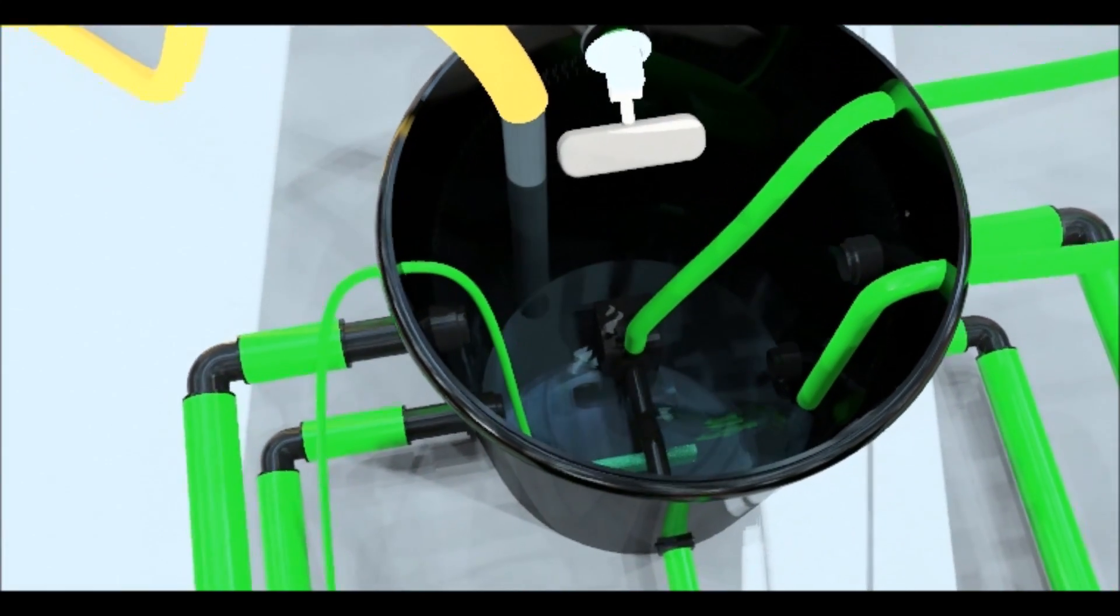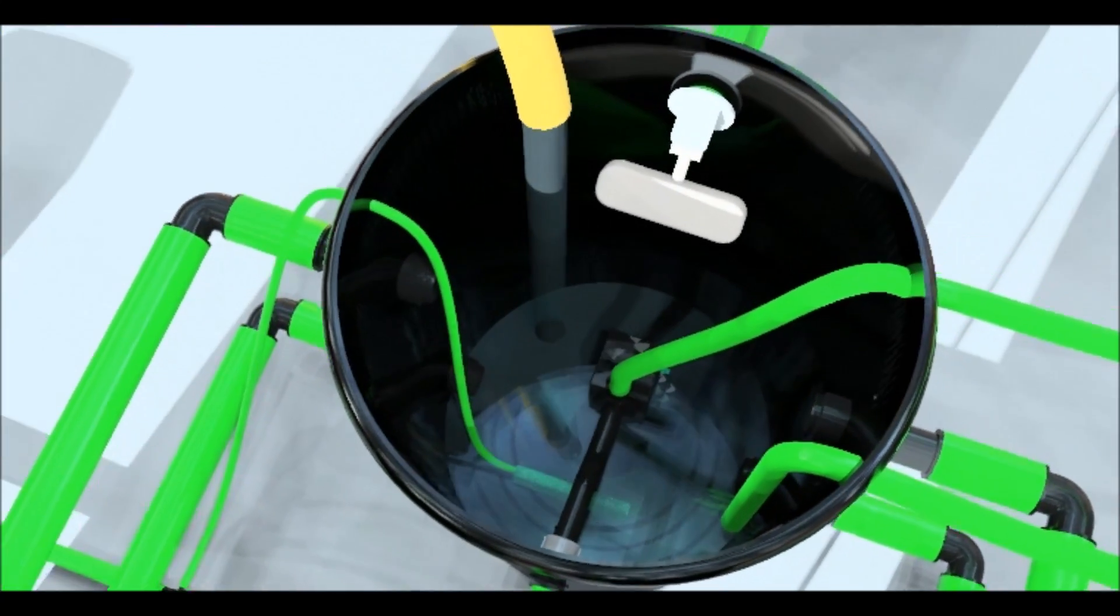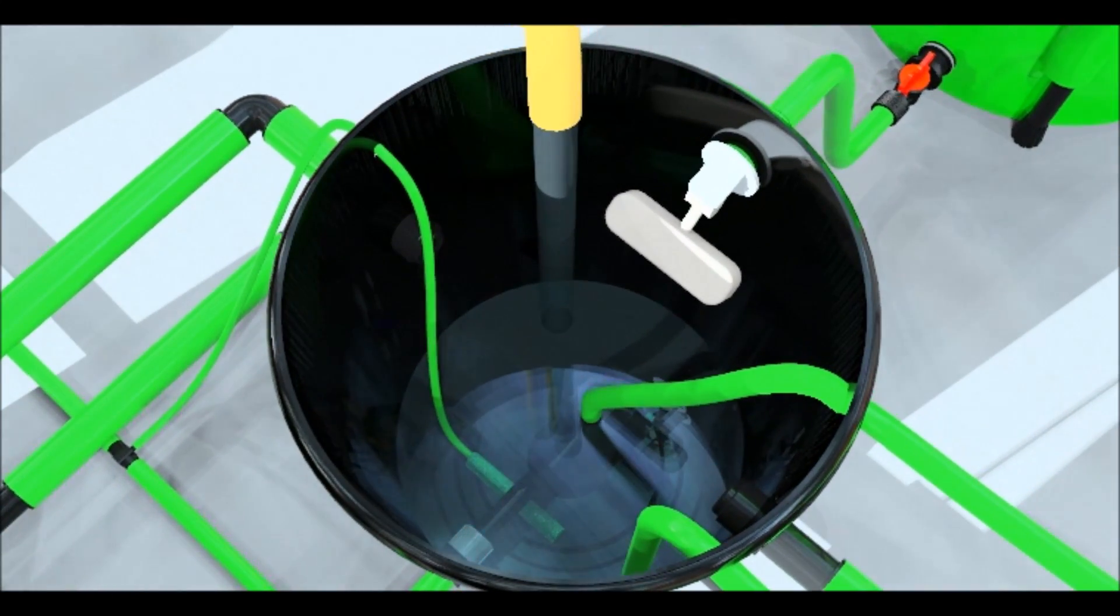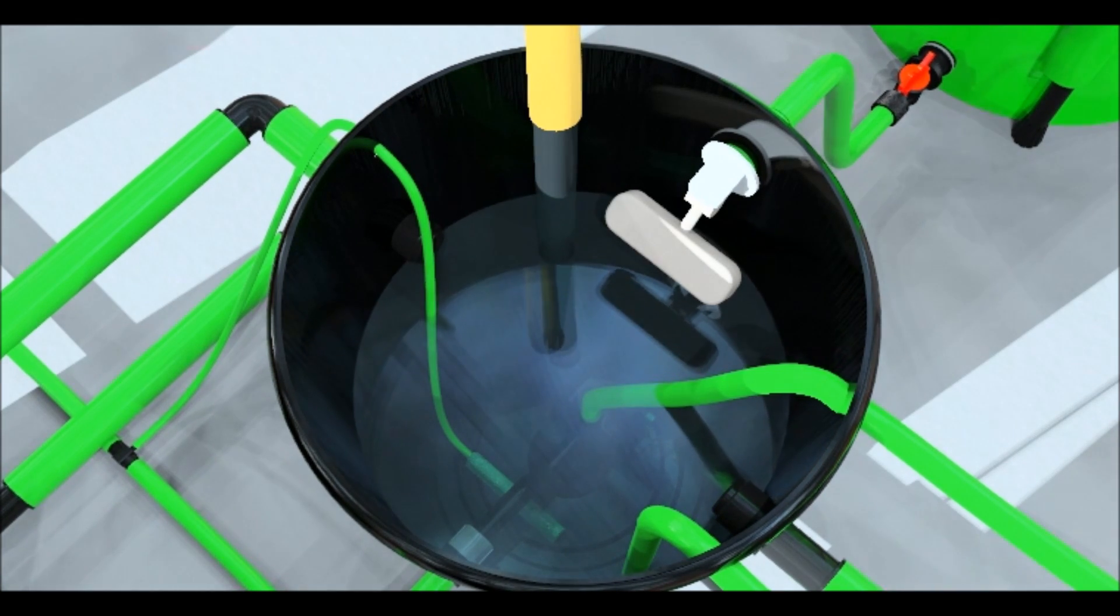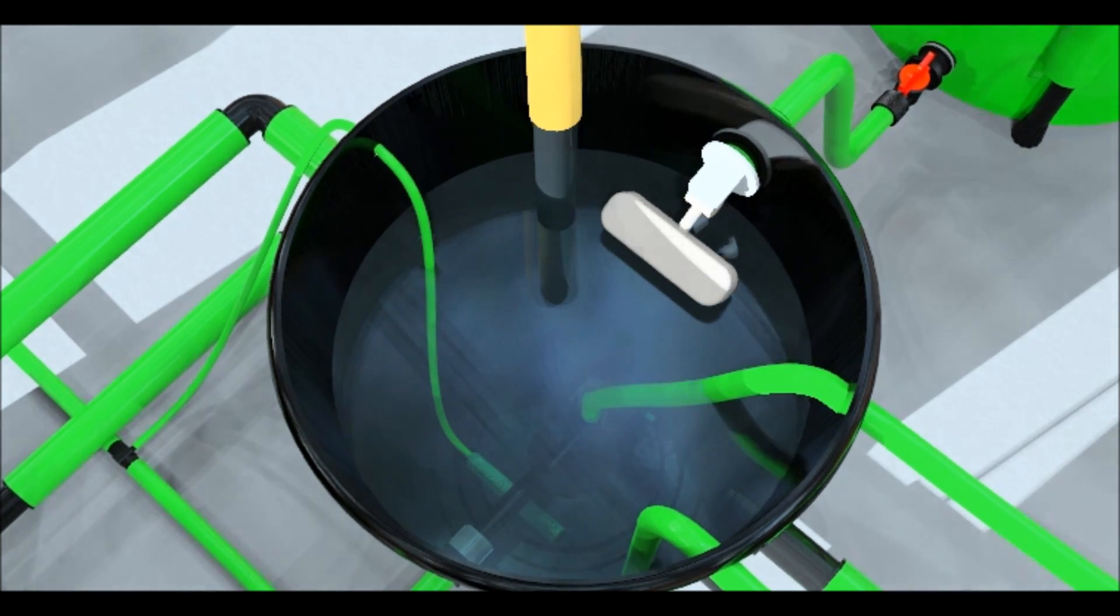You are now ready to fill the system with water. Fill the pots using a hose pipe. While the system is filling, you can add a small amount of nutrients to the header pot. When the float valve reaches the level position, the system is full.